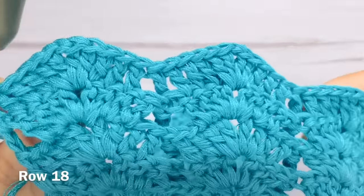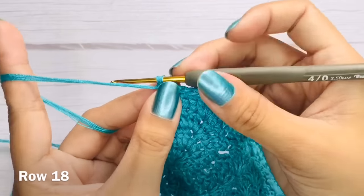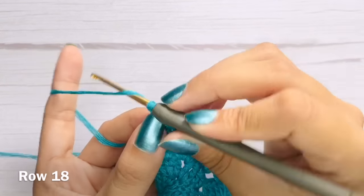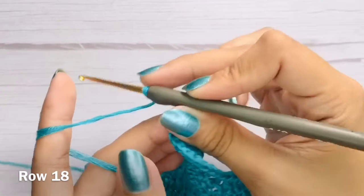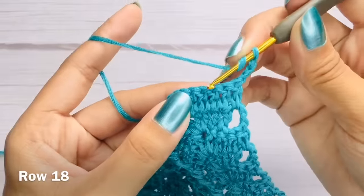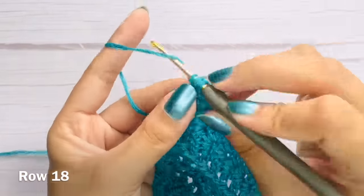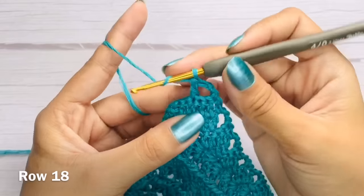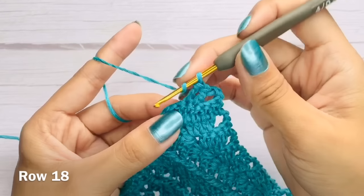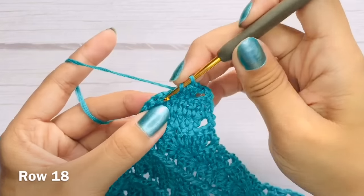Here's how row 17 looks like. We already have 10 double crochets in each shell. For row 18, again no increase, start with chain 3, flip your work. Skip the first 2, double crochet on the next 3, and then shell stitch again on the chain 1 space, double crochet on the next 3, skip the last 2, and then front post double crochet on the next post. Repeat the pattern for the whole row.